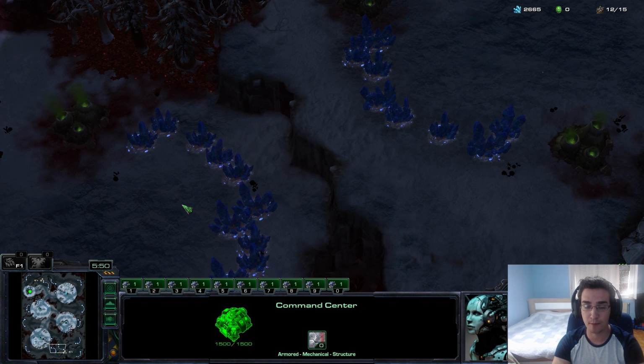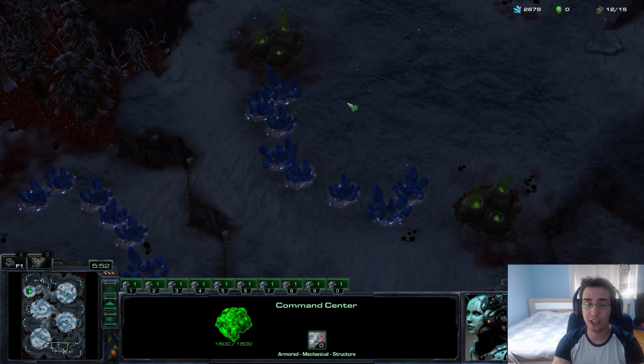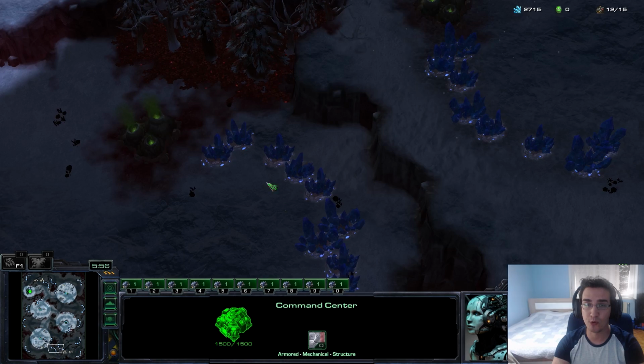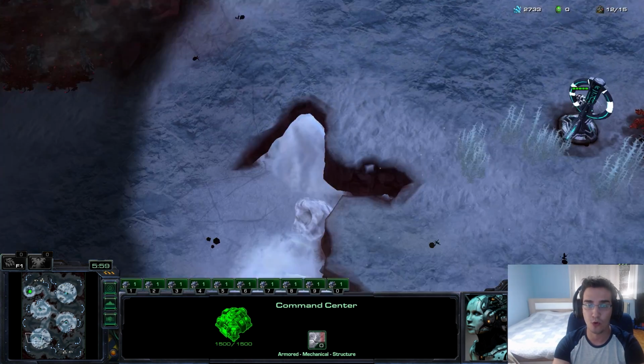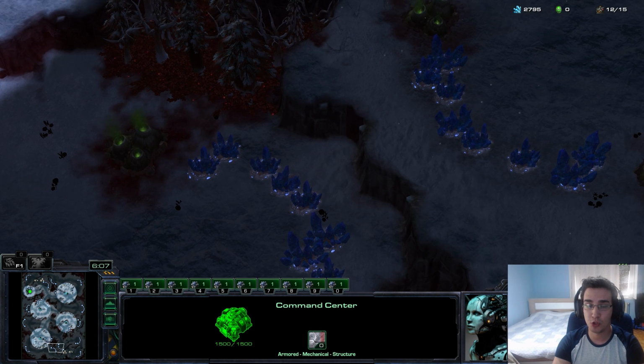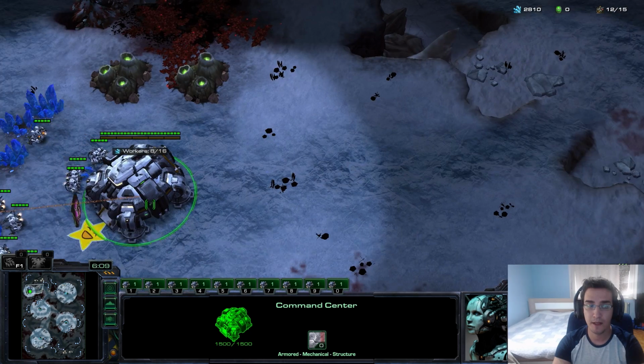Another cool move you can do is sieging up siege tanks below their third base. Now this is a little bit more risky because you need to go all the way around to make this happen. So if the opponent sees you doing that, they might just counterattack and pull their drones to another base. So you should be very careful about that.